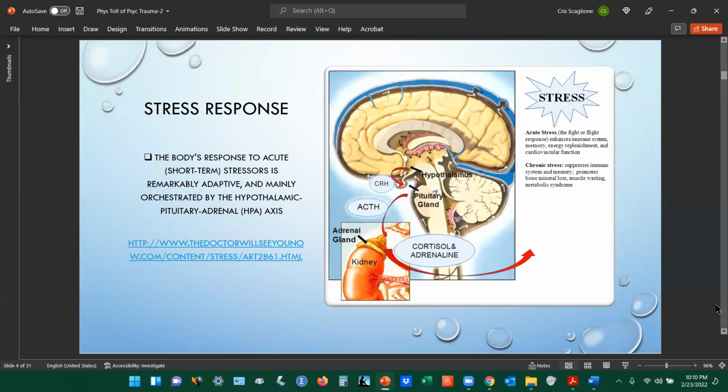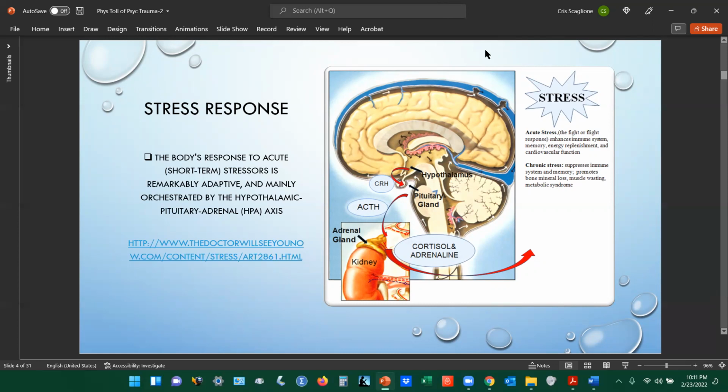So if you haven't seen this before, it's a pretty typical diagram of the body's stress response. One thing that's different about a diagnosis of PTSD, which is what we'll end up talking about towards the end, is it is the one and only psychological diagnosis that first begins with an outside stimulus. This particular system responds to stress, but it also responds to a trauma, which essentially overwhelms our stress system.